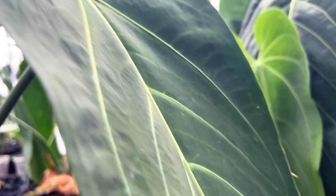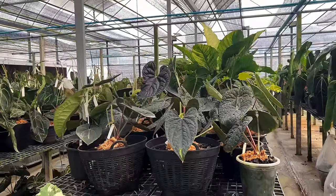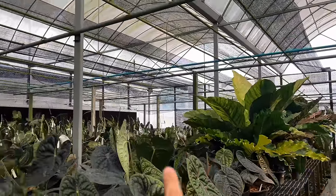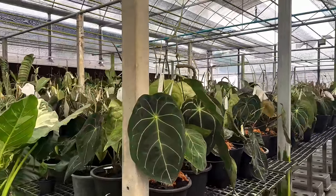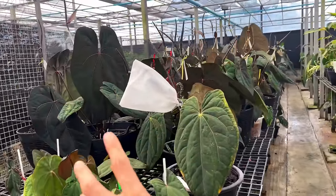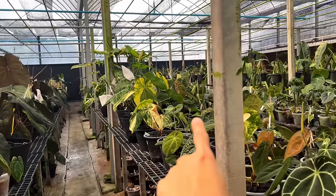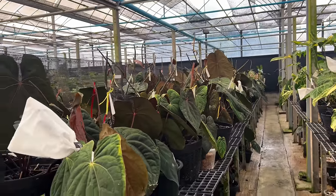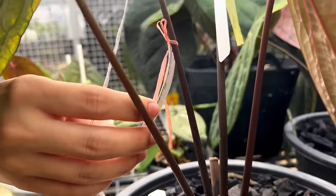In the next segment, we will resort to voiceover due to technical difficulties during recording. We will be looking at the fabulous anthurium collection. Por has sectioned them off by type — here we have the corrugated leaf anthuriums, and back there the large bird nest anthuriums. These are all mother plants being hybridized or pollinated. There are also heart-shaped leaf anthuriums and dark leaf anthuriums — in person, they look jet black. I innocently asked Por how many hybrids he's making exactly, and he has no idea, but it's ranging in the hundreds.